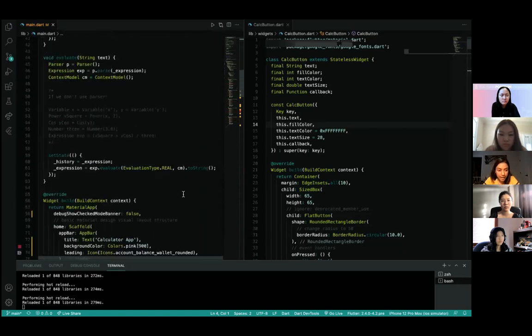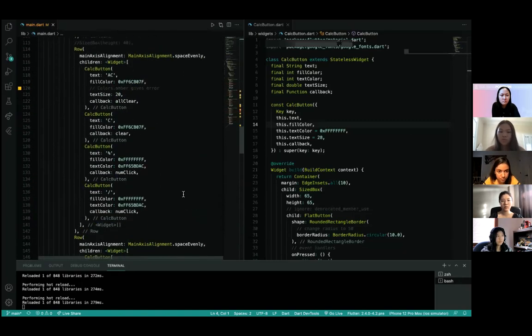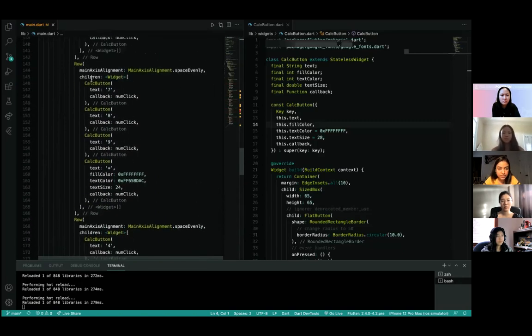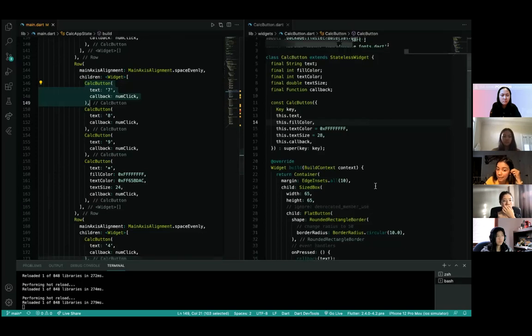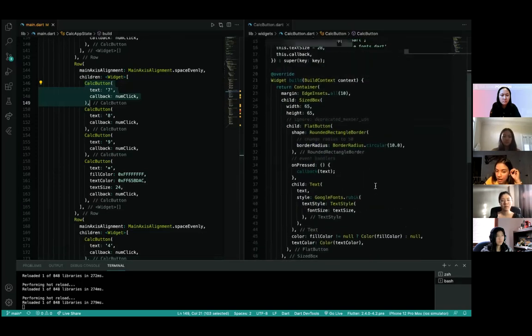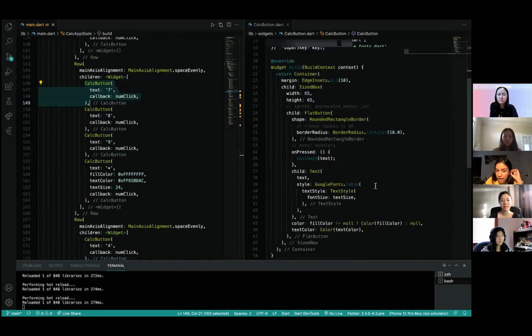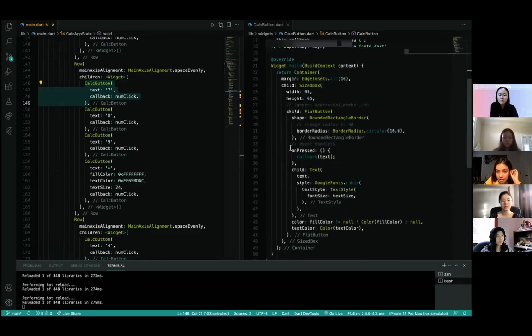So when I call that calc button function, I pass in a text, which is labeled 7, and the callback is my num click. This essentially builds the calc button, and then under this you have an event handler.